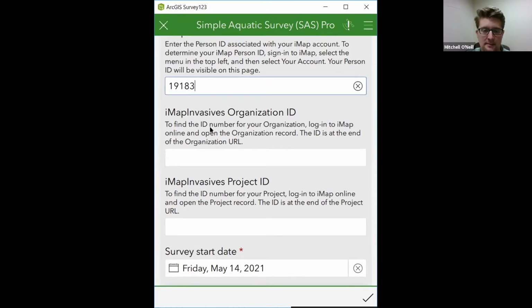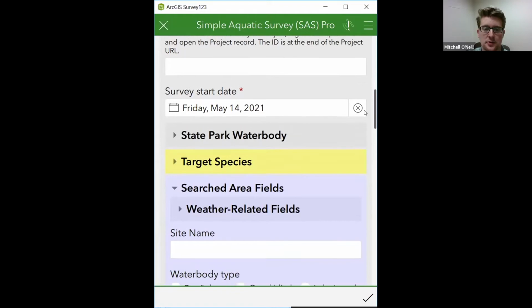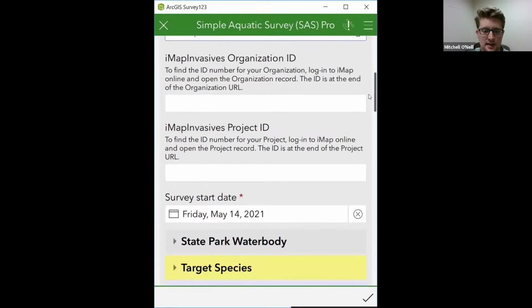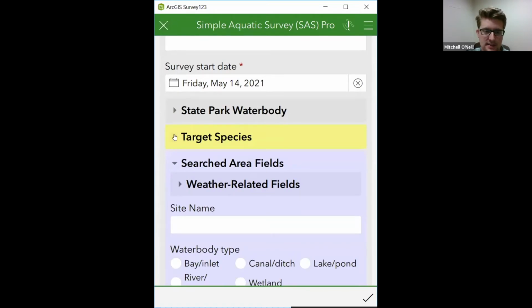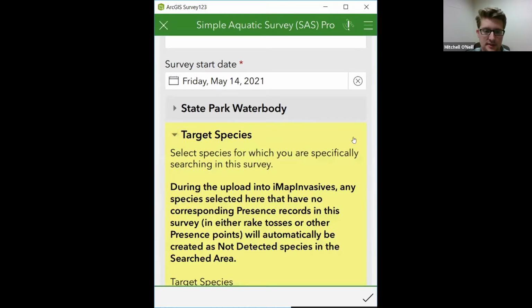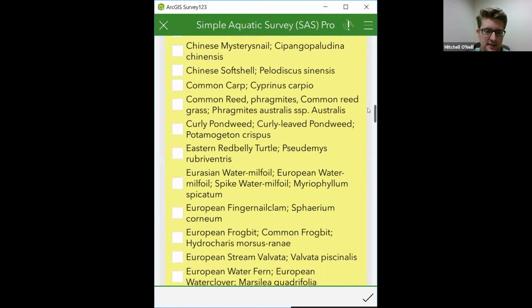If you have an IMAP organization or project, it shows you how to get those IDs. And so you'd have to go online and check. But again, if you save it, then you would only have to do that once. And then one thing that might stay constant would be the target species list. So I'm just going to select a fake species.